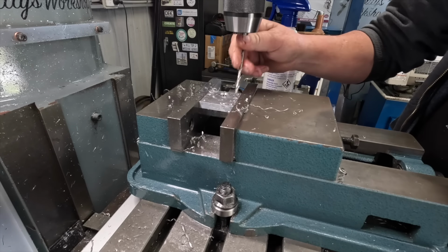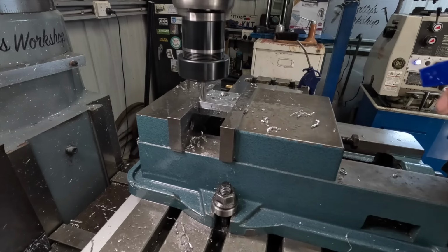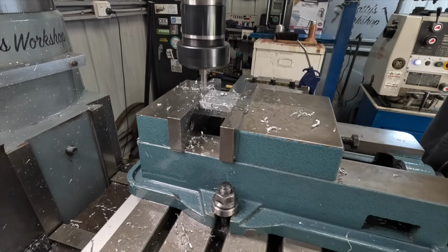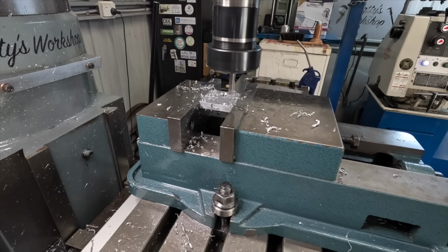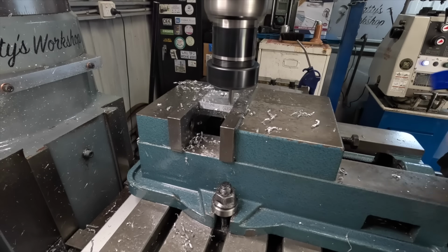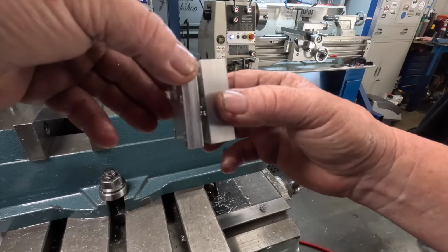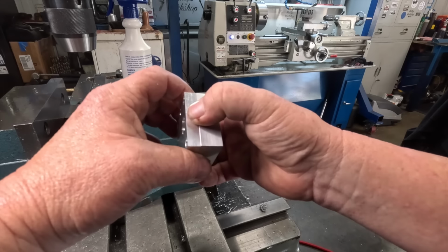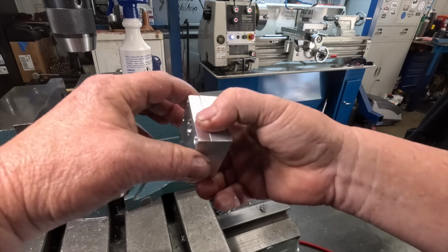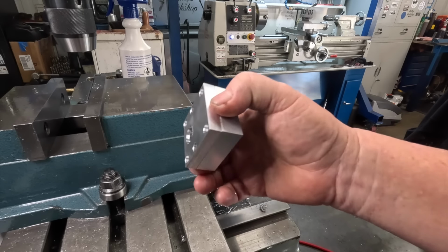Now I've got to counterbore them. Okay, 8mm cutter up to put these counterbores in, 4.5mm deep. There it is. I feel like I should screw them together and then dust across it with the fly cutter. Blend all them in. Just make it absolutely spot on when I do the radiuses. That's probably what's going to happen.